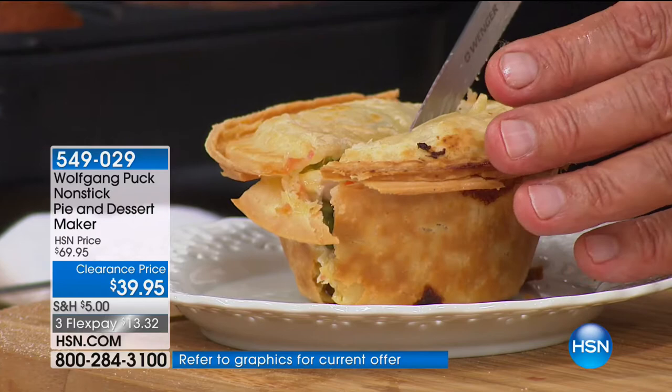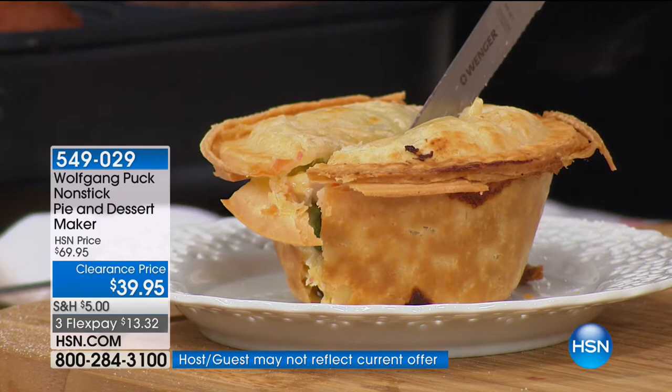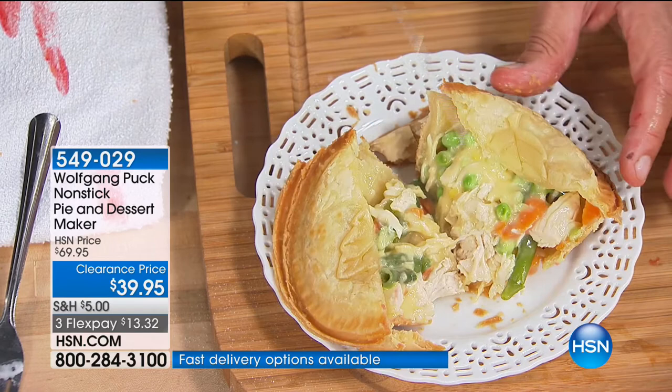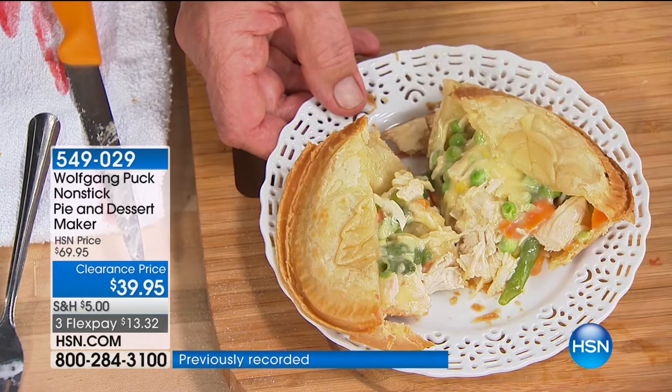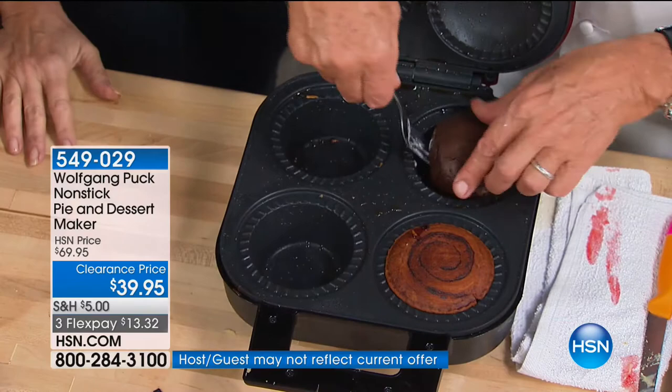My pie. This is everybody's favorite — chicken pot pie. We just put it back on the menu at the Bel Air Hotel and it's selling like crazy. It's not any better than this one. Look at how the pastry is perfectly cooked, how flaky it is, steaming hot inside. We used the leftover chicken from the rotisserie, a little mushroom soup. You could do it with your turkey too.